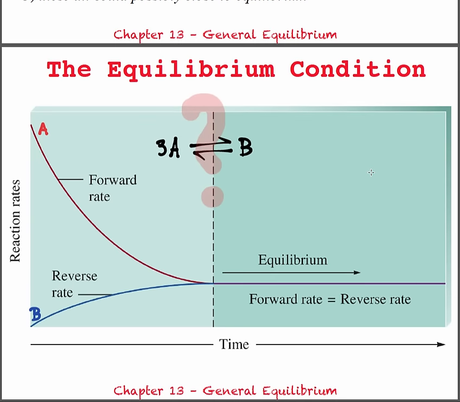Another graph. Here we're looking at reaction rates instead of concentrations. So the rate's fast in the beginning and then it slows down to a certain amount in the forward direction. Then the reverse reaction, looks like A is 3 times steeper than B, maybe even 4 times steeper than B. But B starts out at nothing in the beginning, but as A changes into B, B will turn around and go back and make some A.